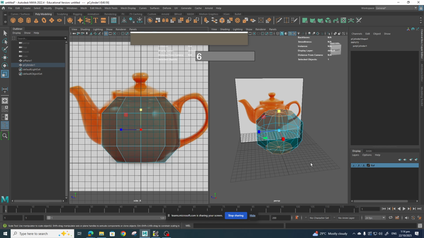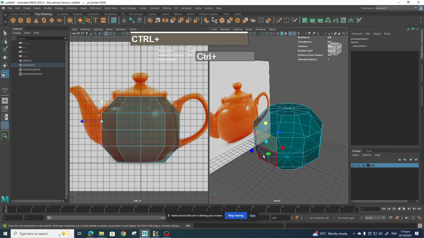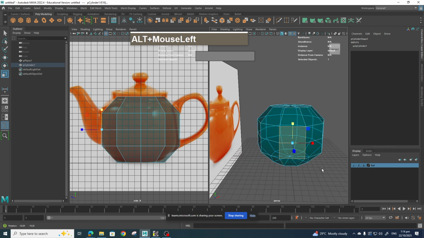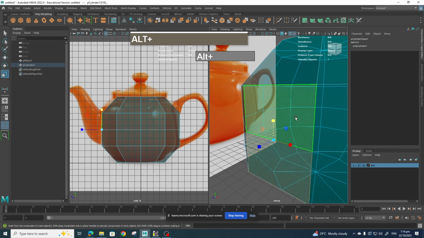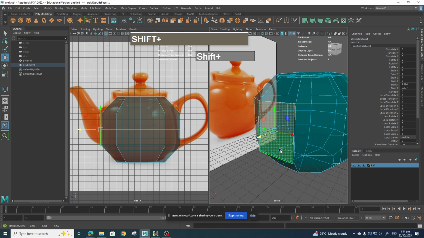So the next thing we want to do is extrude out the spout. To extrude out the spout, we're going to look for the front. These two faces here will be good enough to form the spout. So I'm going to extrude one side here. Press W to move, and you can hold down Shift and extrude a small section outwards. Then press R to go to scale and uniformly scale it inwards like this. Then press W again and you can pull it out slightly, until it matches the position of where this spout is at.